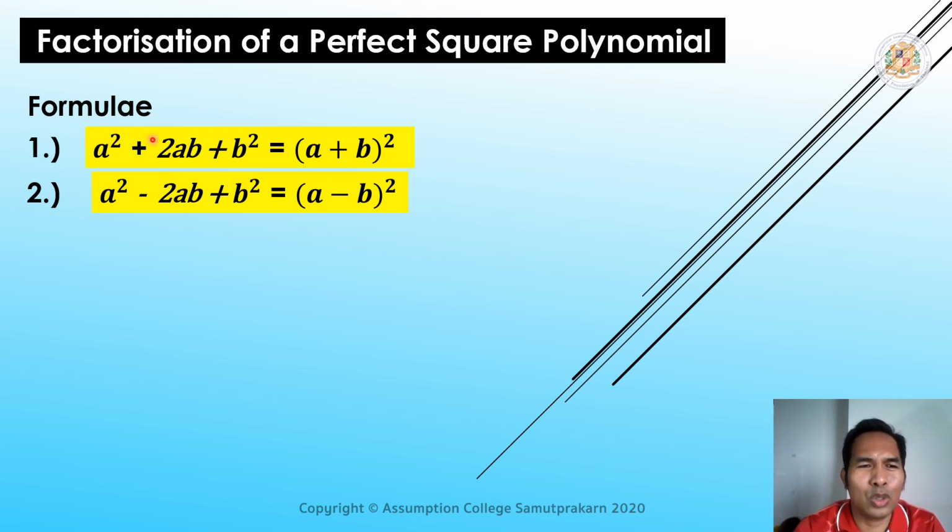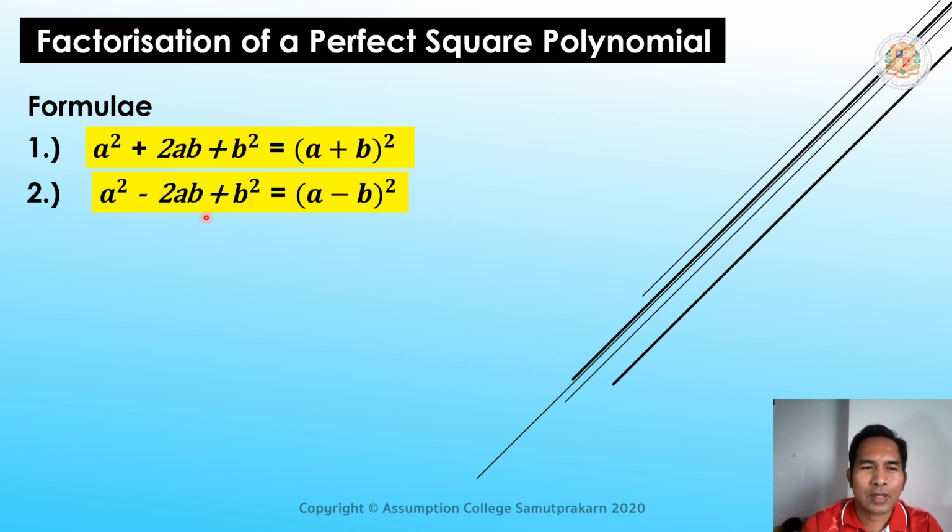Now, when you look at this formula, a squared means a is any number squared. And that means a here is the base, or the square root of these whole numbers. For example, this is 3 squared, that means this is 9. So again, this is a perfect square, and the square root of 9 is 3. So again, memorize this formula. If you memorize this formula, it's easier to solve.